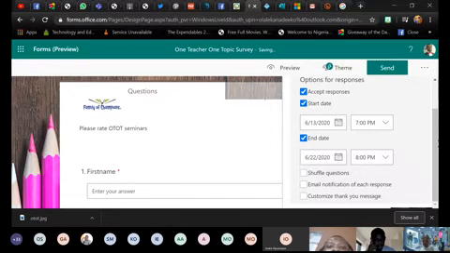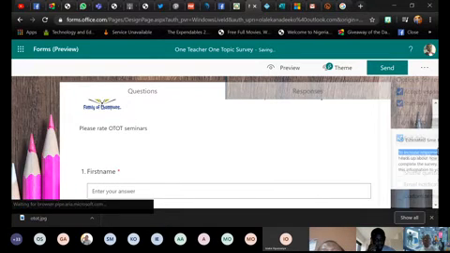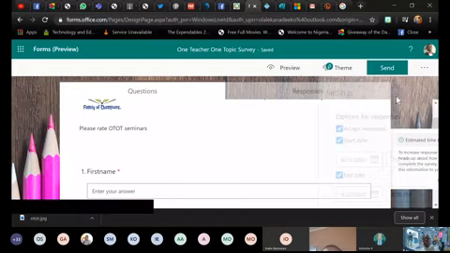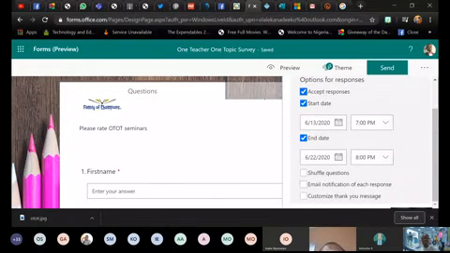Then I can say maybe I want to shuffle the questions. I can choose shuffle questions. Maybe you are giving tests to your students and you don't want them to say, oh, hello, I'm working on my own test at the moment, please, what's the answer to question 1? You want to shuffle the questions, you can do that by checking this box and saying shuffle questions.